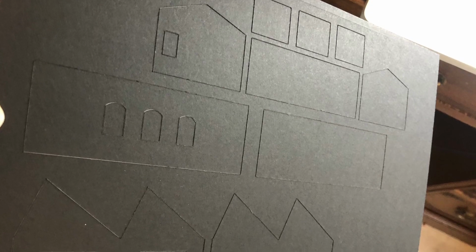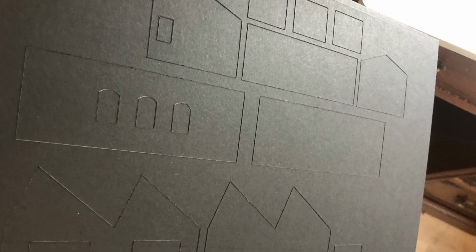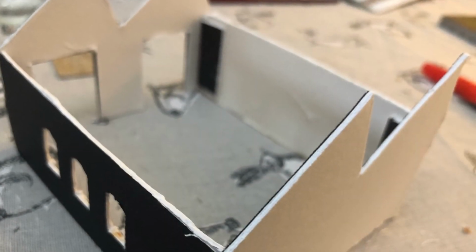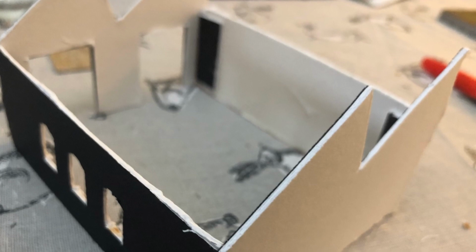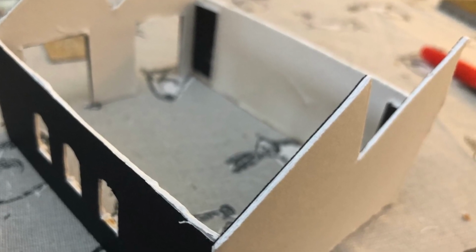The next project I was on to do was the maintenance building for Limoges. It's the first building for Limoges, and I used my 3D cutter device, my silhouette cutter device, and created a frame for the building first. It was quite a challenge to actually fully cut through, but I managed to achieve that eventually.